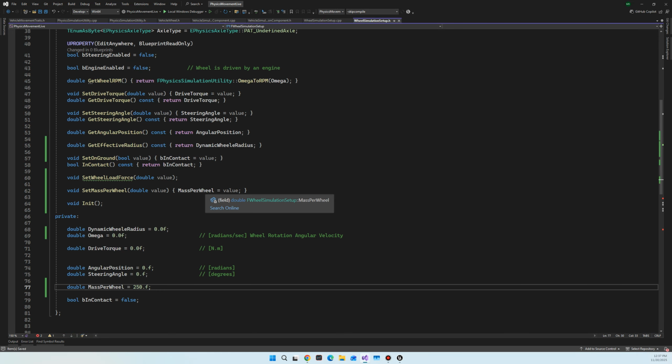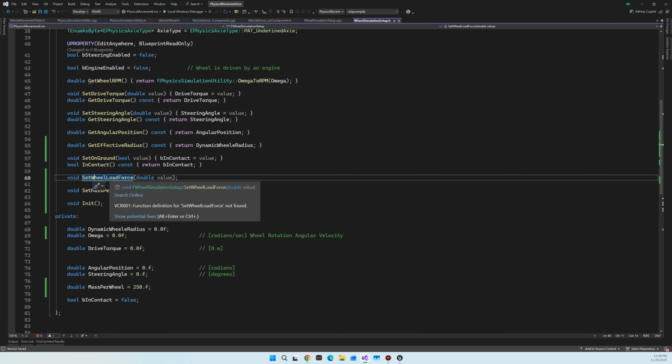So again, this is how much weight we're calculating each wheel is going to have. If we have an 8-wheeled vehicle, and one of the wheels is somehow over a hole and it's no longer in contact with the road, then the weight will be transferred to all the other wheels, and so that suspension is now going to have to do a little bit more work because we're missing one of the wheels in that equation.